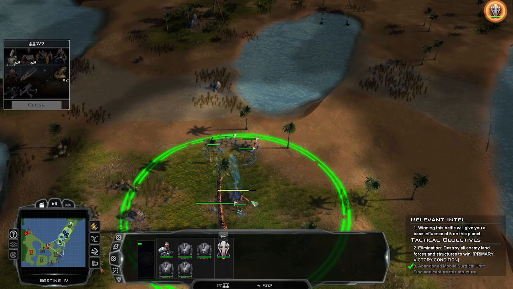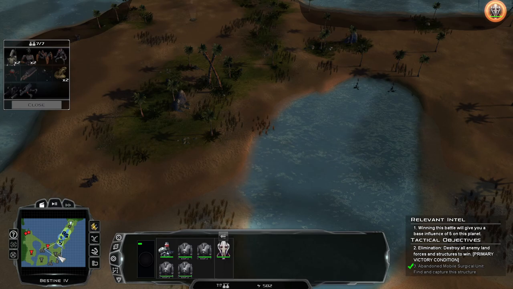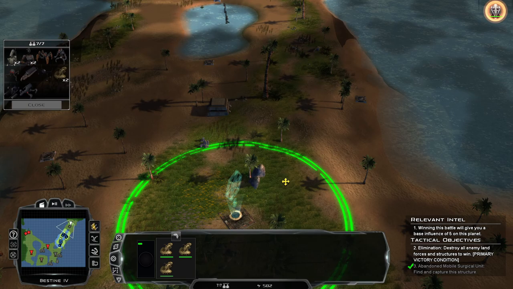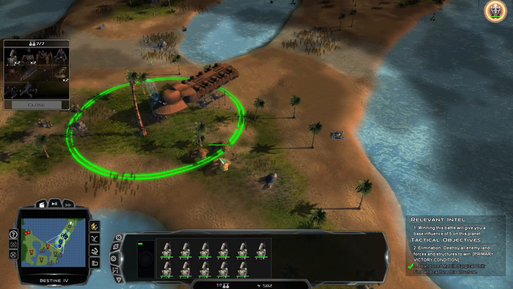Mind trick failed. Let's go cap this one. Looks like the Republic's already grabbed that one. Construction complete. We made it. All right, tanks, go support this, please. Those B1s are moving so slow. I hate clones. You will fall.